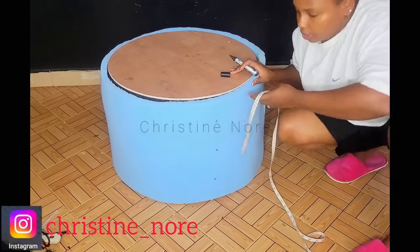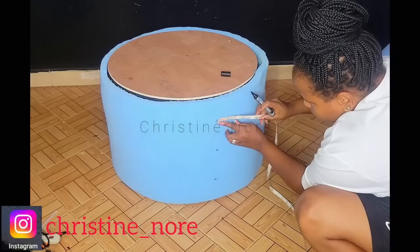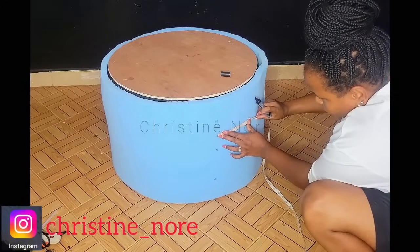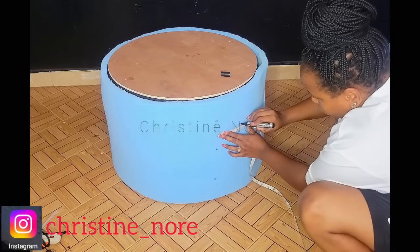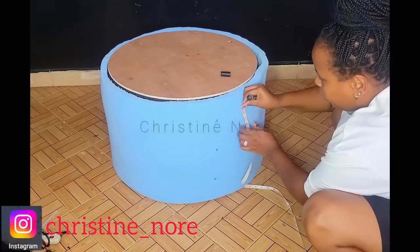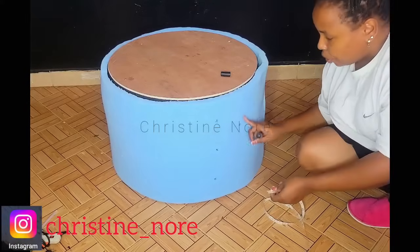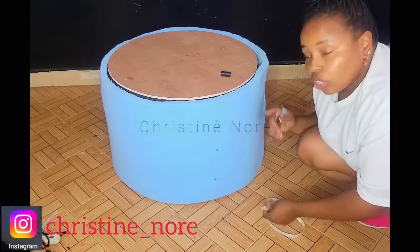I'll be cutting all those. So from here, we're going to go at the middle of this line and then mark 4. You see, one piece will be starting from here, like 3, and the other one will begin at 5, you see. So we're going to have like 2 here and 3 on this side all through.